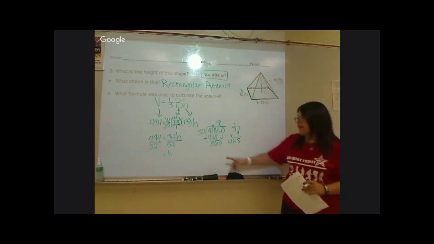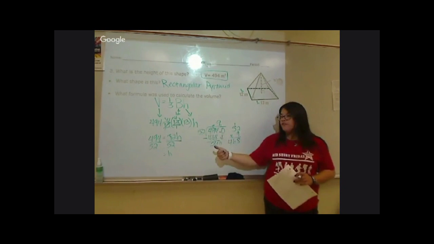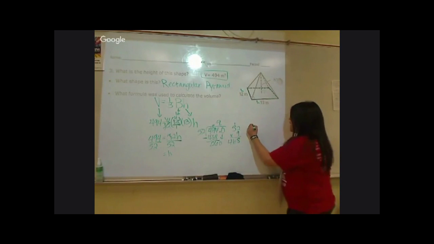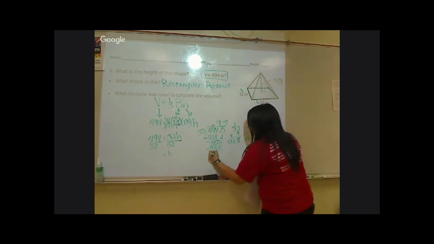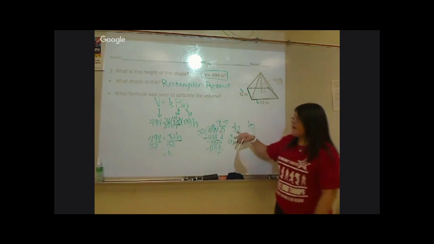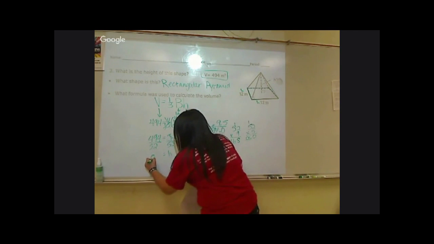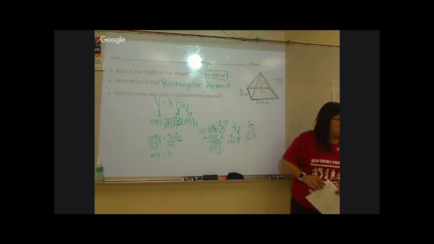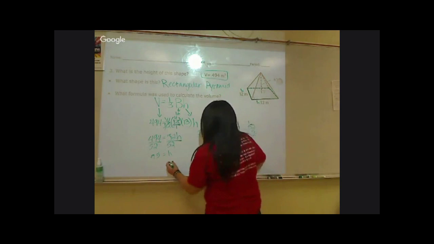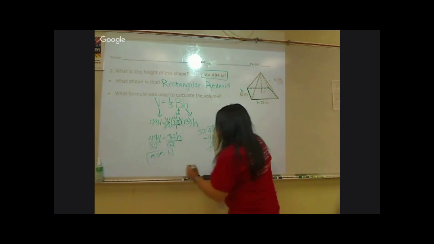Now again, let's estimate. We said this was close to 50. 50, 100, 150, 200, 250. I'm going to guess and check 5 this time. So 5 times 2 is 10. 5 times 5 is 25, with 1 more is 26. So that 52 times 5 is exactly 260. So that means that 494 divided by 52 is 9.5. That is the what of my pyramid? The height of my pyramid, 9.5 meters.